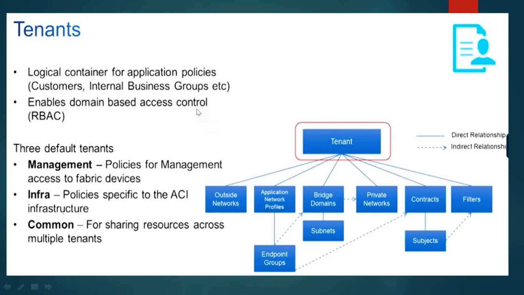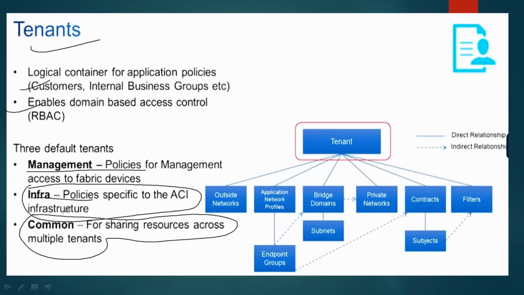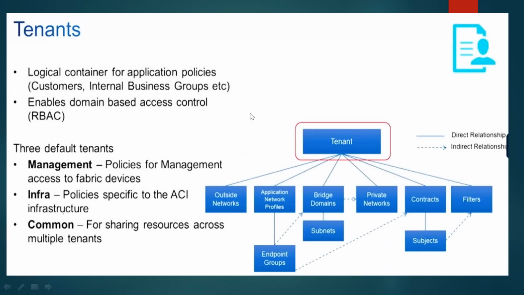So what we have studied at the moment is that I have the logical entity tenants, these are the logical containers. We have some default tenants to manage the fabric, to manage the IPs, to manage the management, like that. So we have management tenant, we have infra that will manage the ACI fabric, we have tenant for common tasks, we have tenant for the management purposes as well. So by default, once you open the APIC controller, you'll find three default tenants, and that should be there because of their use case.